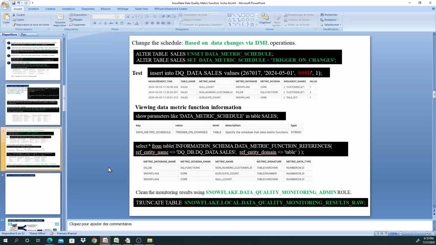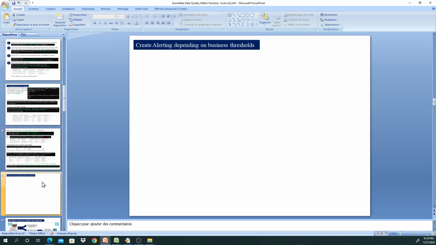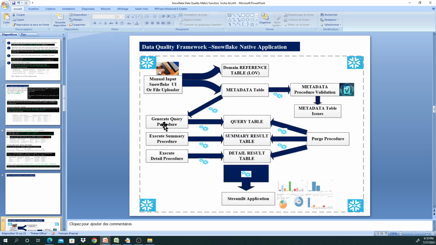So this is the out of the box, and unfortunately, I don't have a full account. I have only a trial account, so it is a limitation for me. On the other side, here we can also create alerting depending on business thresholds.